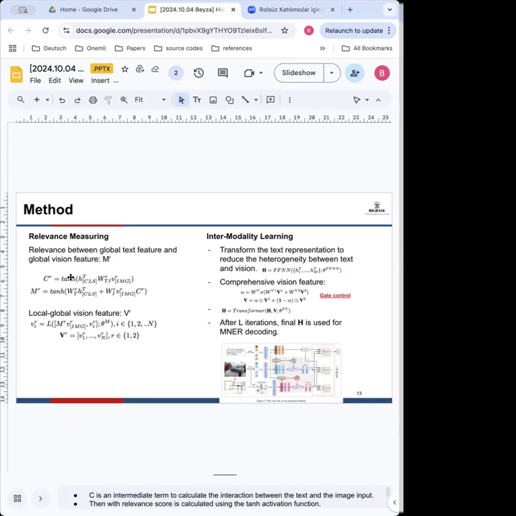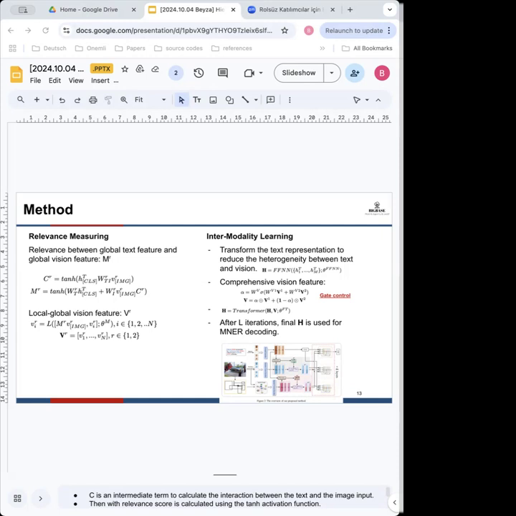They calculate the relevance between the features like this, and then based on this, they do the training. Yes, the relevance score is calculated using the hyperbolic tangent function.